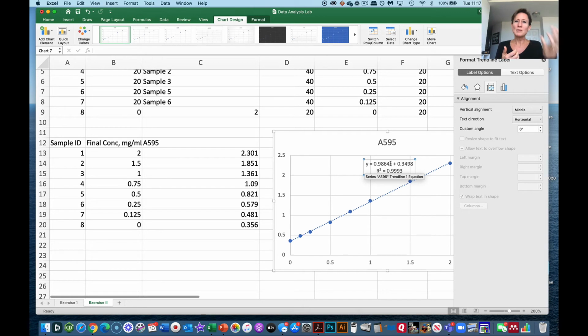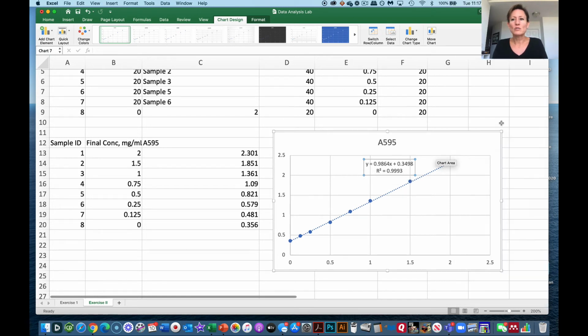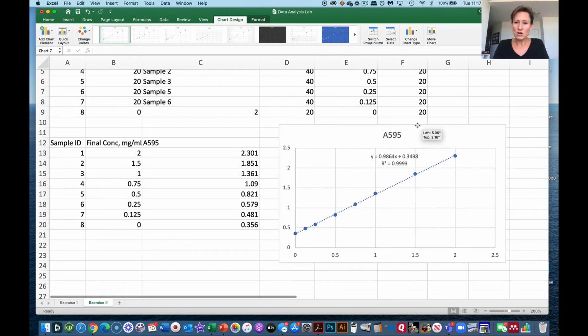What we're going to do now is we're going to use this equation and we're going to measure absorbance values of unknown solutions. So we're going to know the Y, and then we want to solve this equation for the X so that we can get the concentration of those samples. So that's how a standard plot or a standard curve is going to work. So this is our standard curve, right?